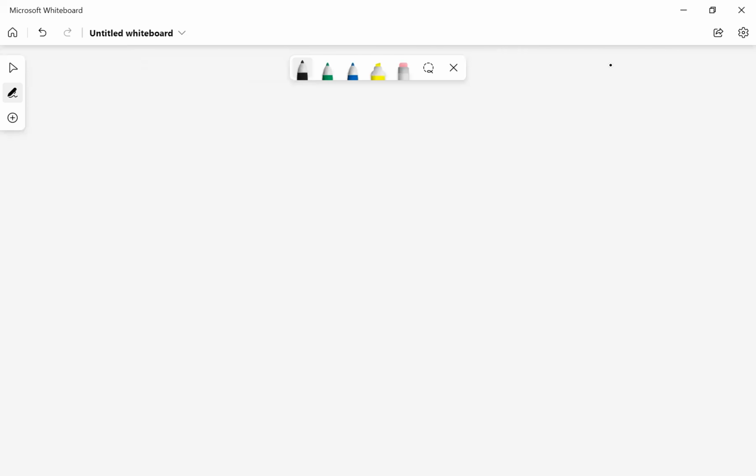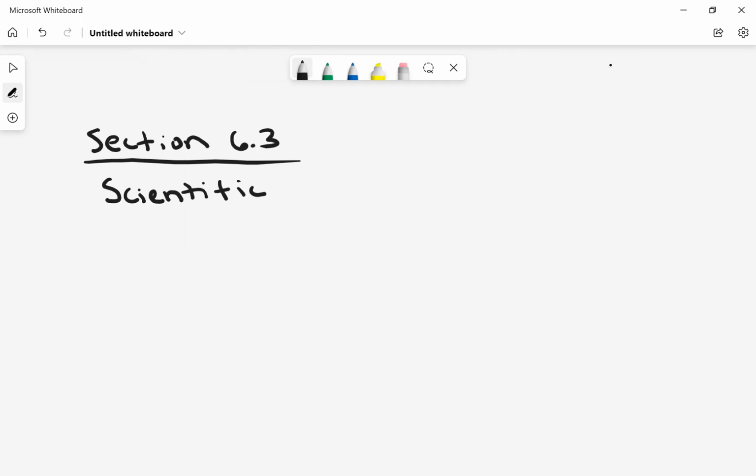Okay, so we are continuing covering section 6.3, and this time we're going to talk about scientific notation. This section takes a bunch of stuff that we've talked about previously in chapter 5 and shows us a bunch of applications. We've done ratios and rates, and we've seen how that gives us a way of solving with proportions. We've done percentages, which we have problems that deal with that. Now we're going to move into scientific notation, which is obviously applied in science.